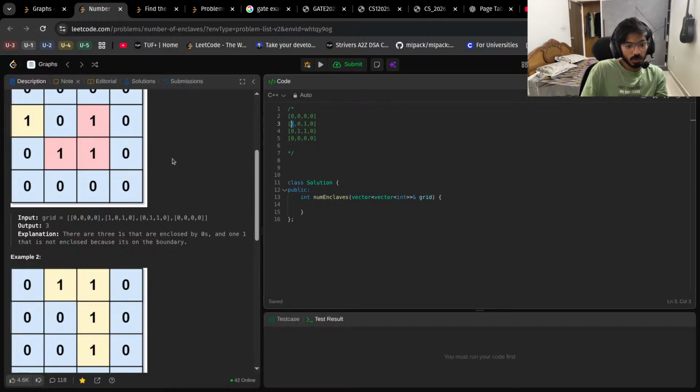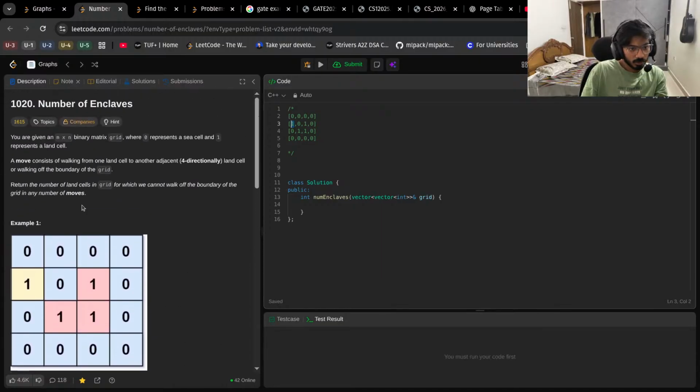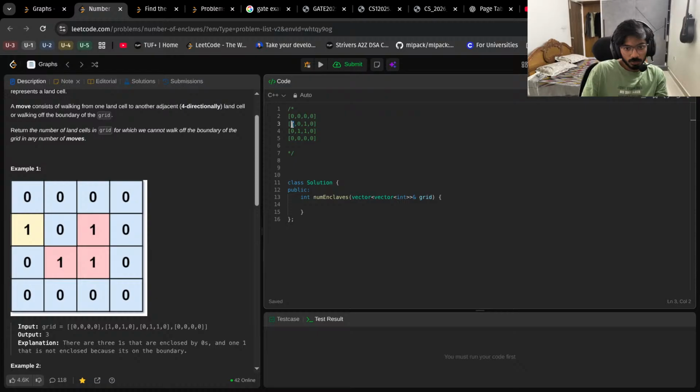So I can walk on land. Land is one. I can go to another land cell or walk off the boundary. I have to return the number of land cells.